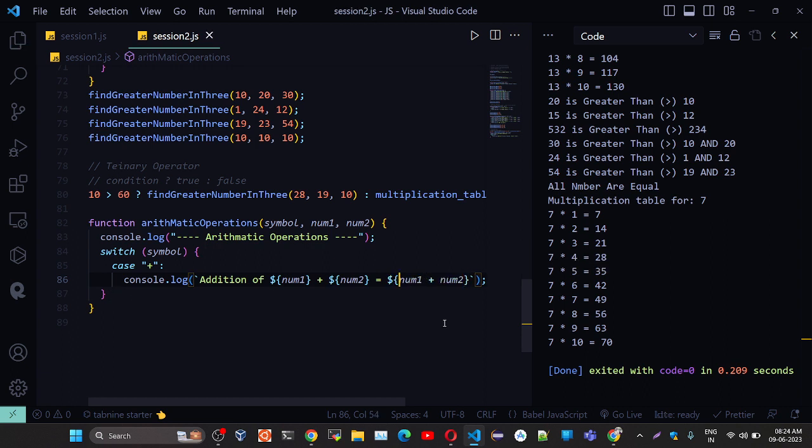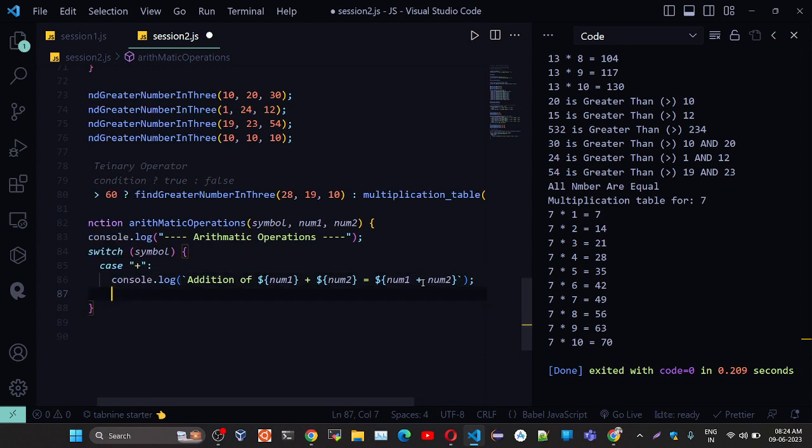Once this condition is satisfied, then we will break. Like this we need to write all the cases.